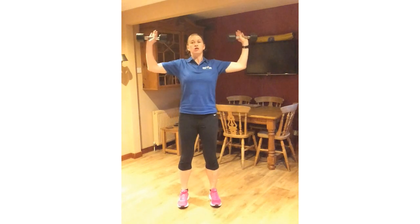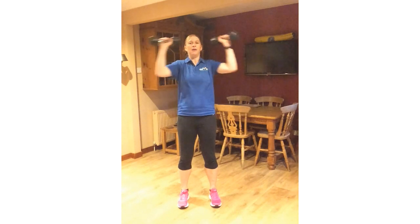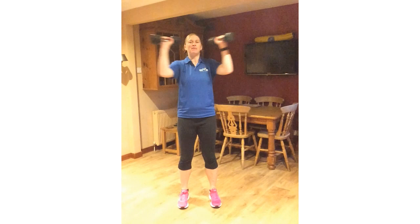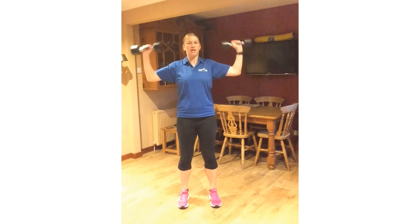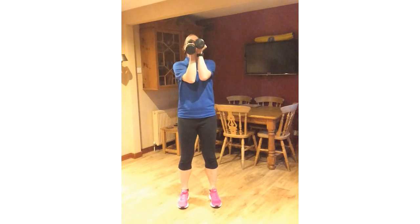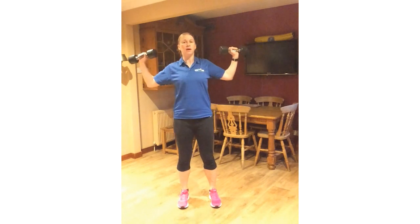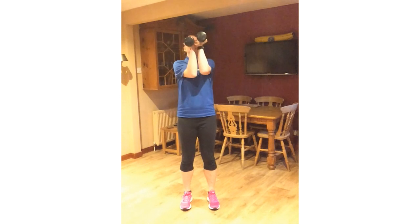3, 2, 1. Bring the feet in hip distance, bring the arms up. Shoulders back, abs in, elbows in, and out. Pull your stomach through towards your back. Squeeze across that shoulder blade. There should be no tension through your neck. If there is, take the arms lower. Focus on the muscle groups that you're working. Come back into it.